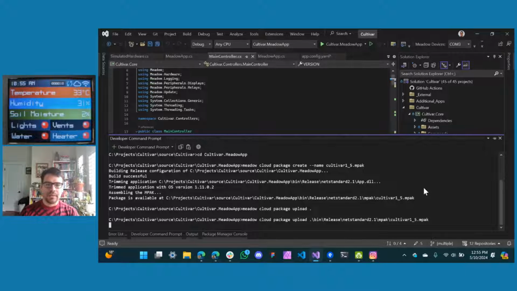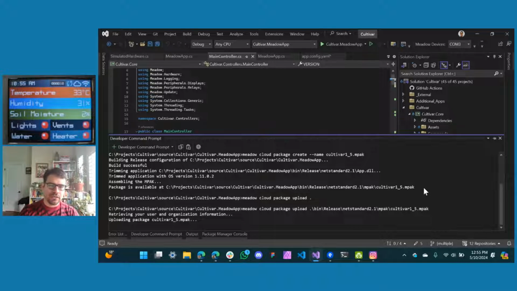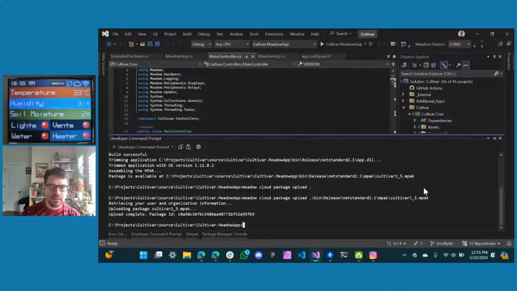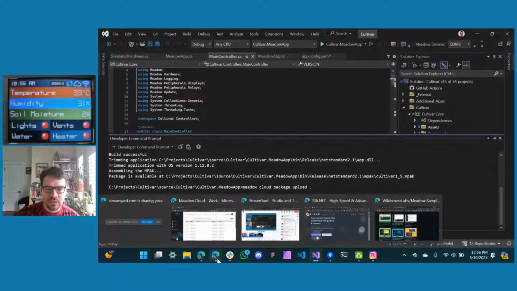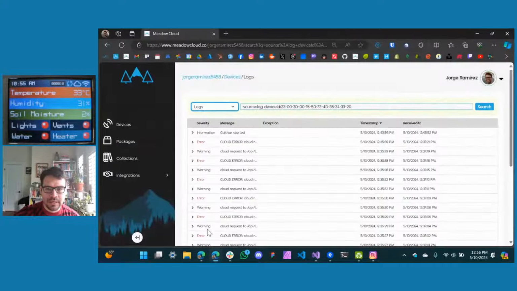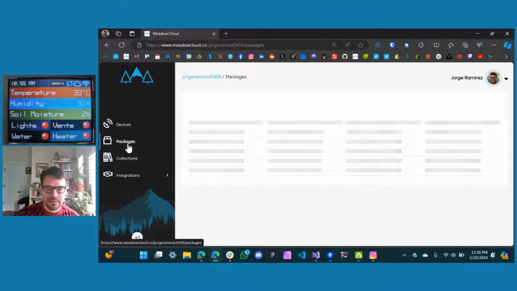So this is the command to upload the package onto Cultivar. So this should be faster. Well, it depends on your internet connection. Upload complete. Okay, so finally, we go to my Meadow.Cloud site, and we go to packages.